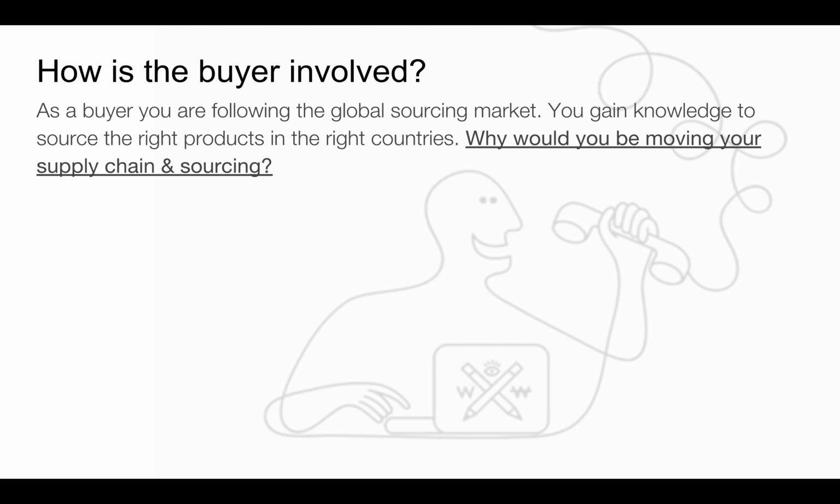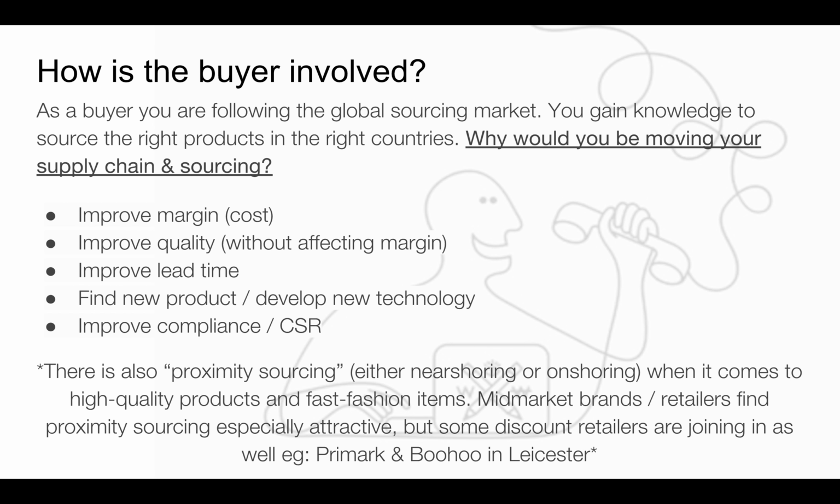So how is the buyer involved? How would you be involved? As a buyer, you are following the global sourcing market trends. You gain knowledge to source the right products in the right countries. But why would you be moving your supply chain and sourcing? You would be moving it because you generally want to improve your margin, i.e., you want to lower your cost price, so keep your retail price the same but lower your cost price, therefore improving your margin.